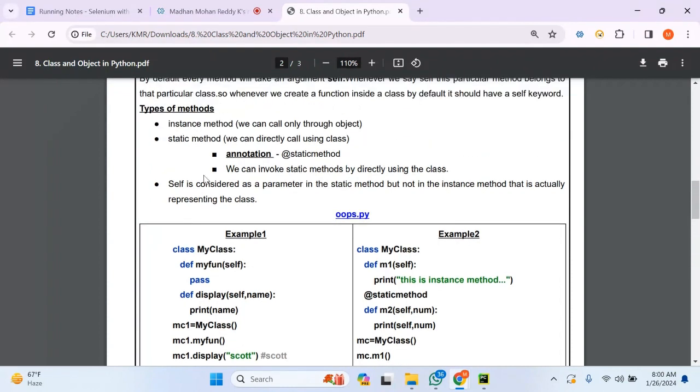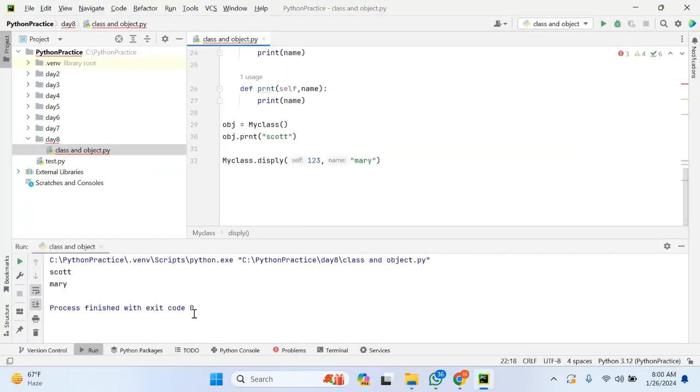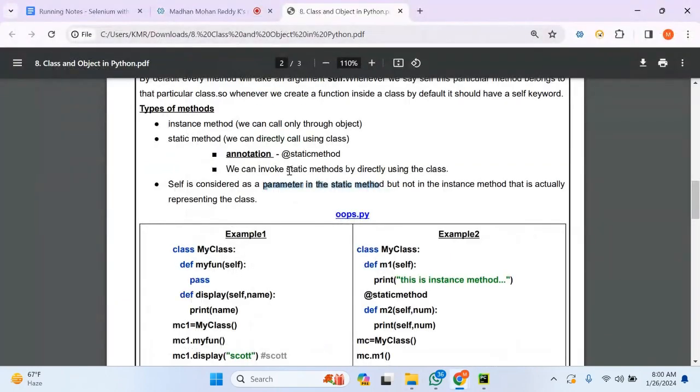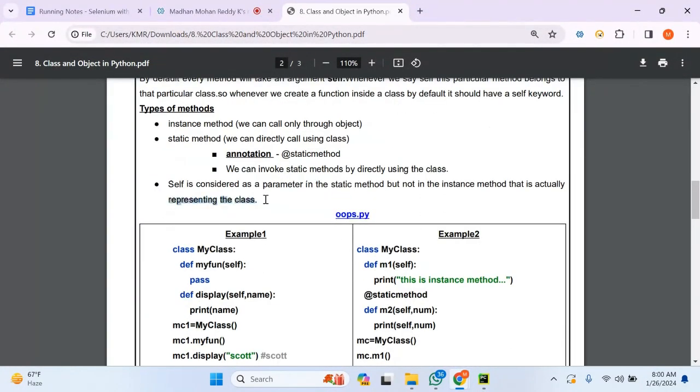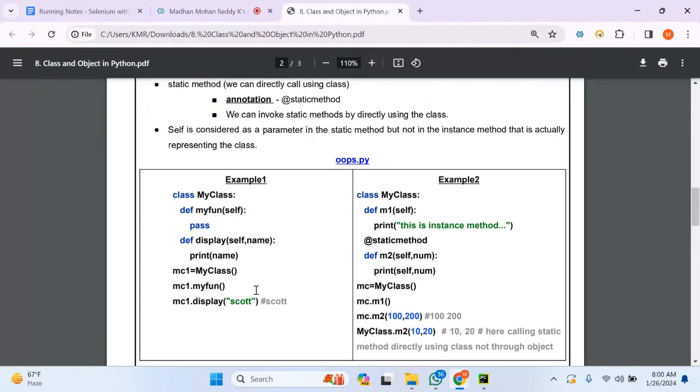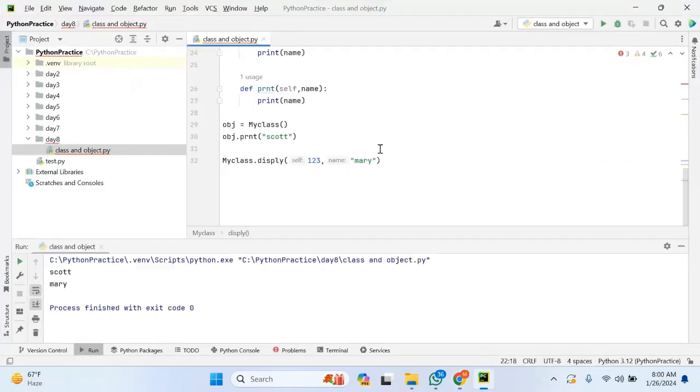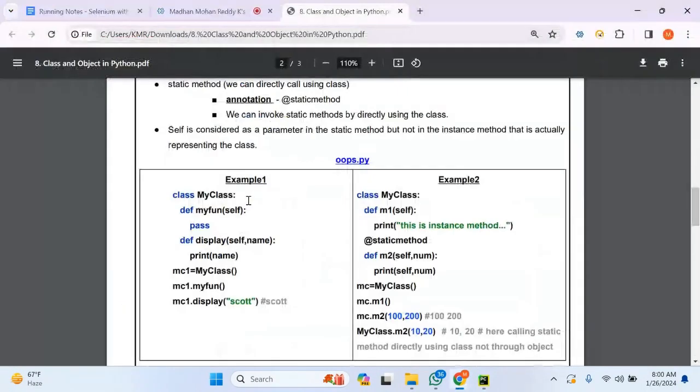When we declare any method as a static method, self is also considered as a parameter in the static method. That is the reason we got an error here. When we say instance method, self is there, but it is not a parameter, it refers to that particular class. These are the examples we have seen of instance as well as static methods. There are a lot more examples I have given.